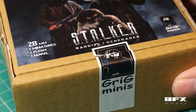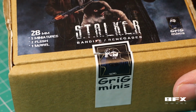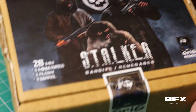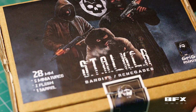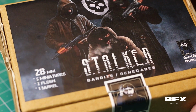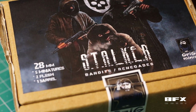And so let's just jump straight into it, I guess. So this is a band of bandits. This is all very branded as Stalker, although it's definitely not an official product, but I suppose that's okay. These are 28mm resin cast bandits, basically. They're Stalker themed, but you could really use them as rookie Stalkers, bandits and thugs in another setting, maybe post-apocalyptic, or just some lawless place, or maybe just some adventurers, scavengers, you name it. Although they're branded like this, I could see them having lots of uses on the tabletop.